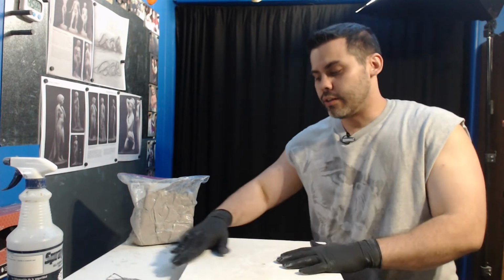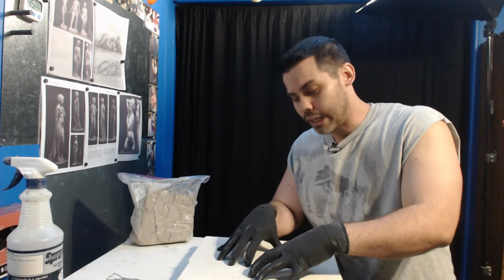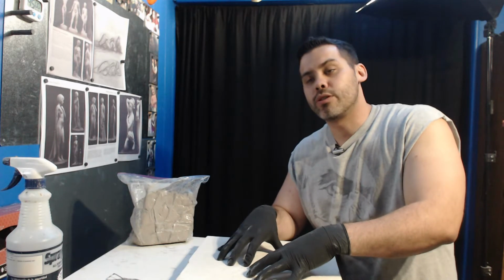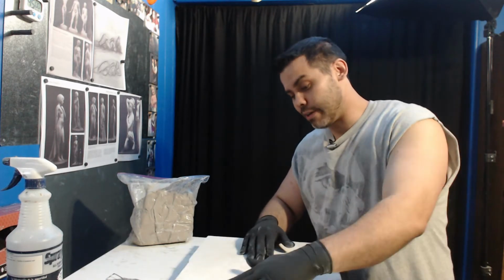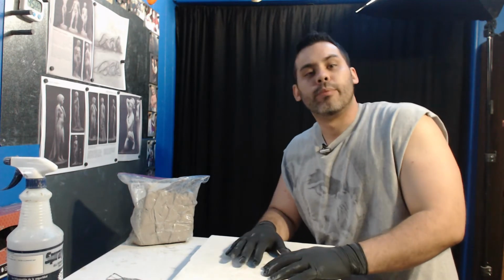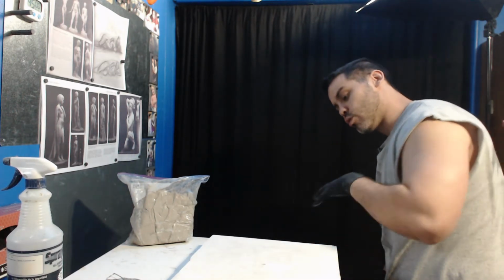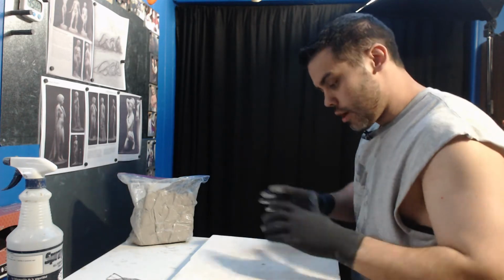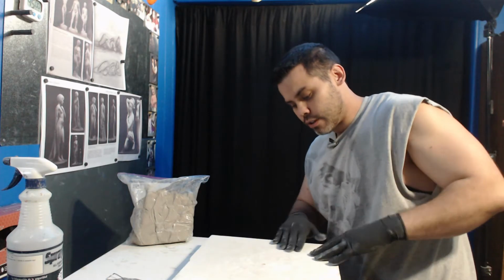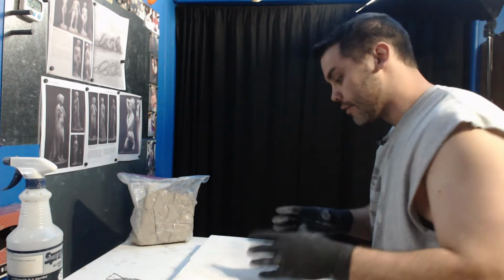So this is another one of those exercises where I'm not sure where this is going to end up. All I do know is we're going to create something. I was going to say we're going to create a face, but we might not even do that. It might be an animal, a creature. It will turn out to be a head of some sort, and you can eventually turn it into a plaque if you want, because I'm going to do it on a board. However, besides that, we're just going to wait and see what the clay kind of shows to us.